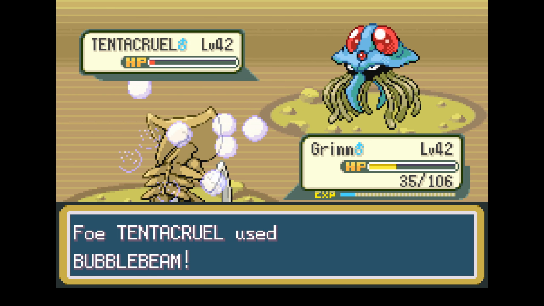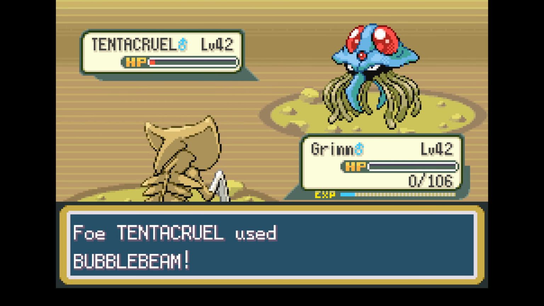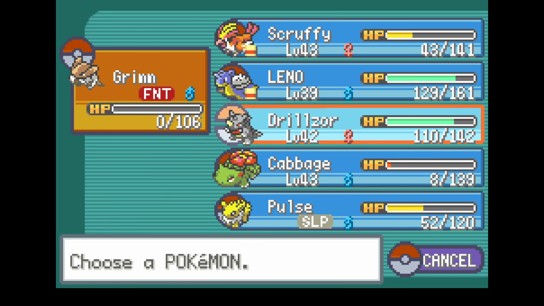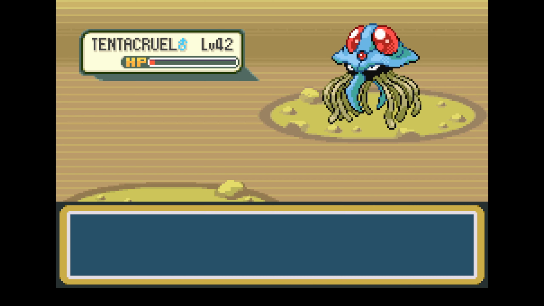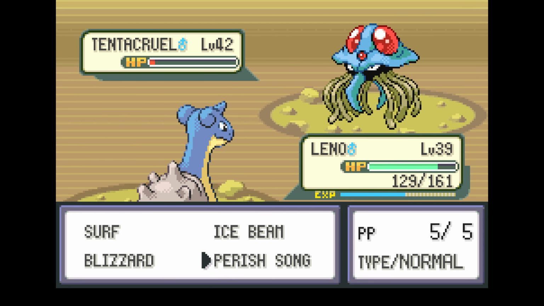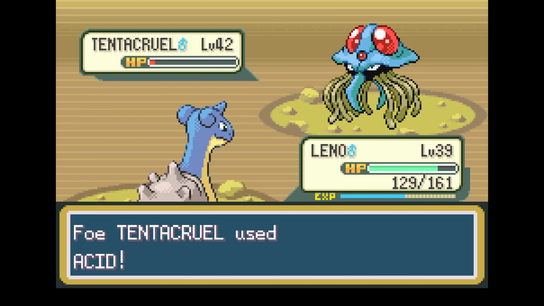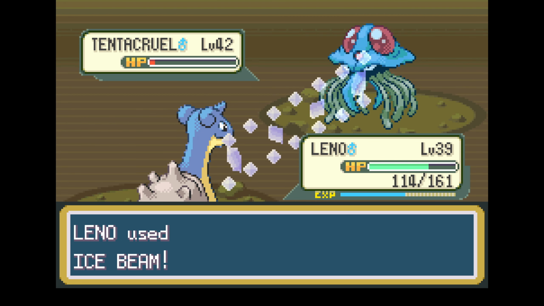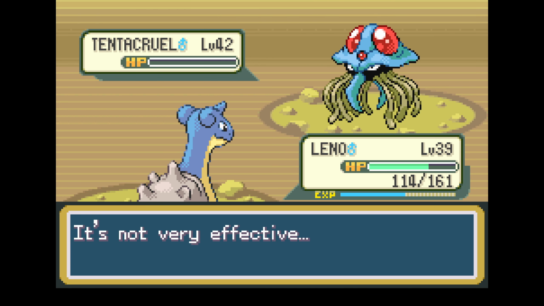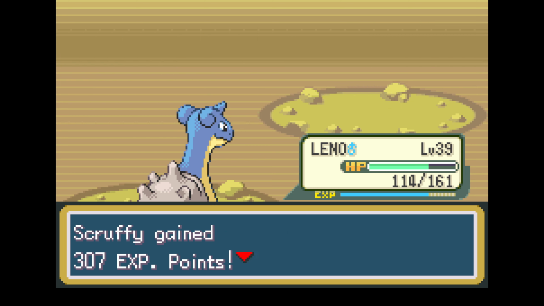Like I don't know how types cancel out, because the thing is it's poison water and grass doesn't do much, even though it beats water, but poison beats it. But if I use Mud Shot, ground beats poison, but then at the same time, water beats ground, so why does Mud Shot work more than Razor Leaf? And that Tentacruel is like a raid boss. That's pretty hard to defeat.